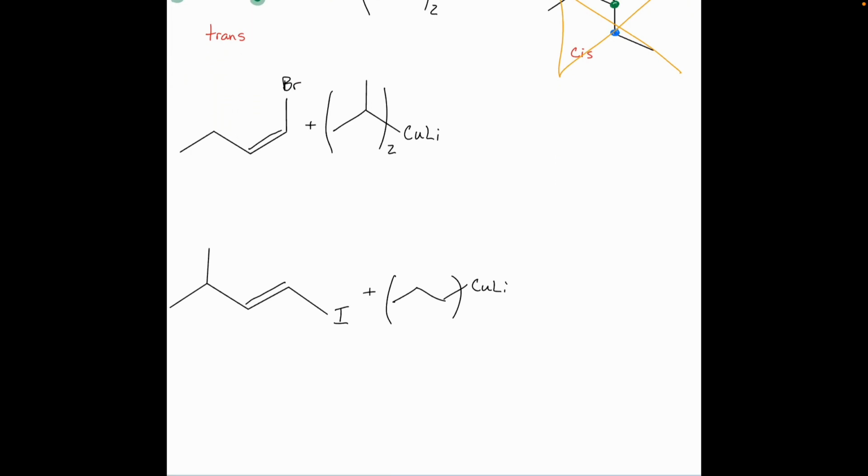Same game as before, we need to figure out which two carbons we're linking together: the one at the base of my halogen and the one at the base of my metal, my copper in this case. Start by drawing my 1, 2, 3, 4 carbons from my alkyl halide. I'm going to make sure to put that double bond in. That's not going anywhere. I'm attaching to this green carbon here.